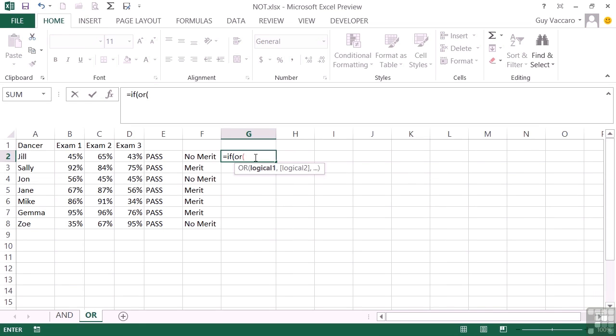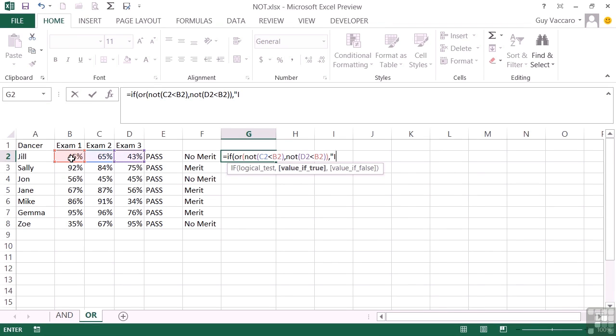So or not exam 2 less than exam 1, close bracket. So again, the not has a single criteria, comma for the second or criteria, which is going to check that we have not got exam 3 less than exam 1, close the not criteria, close the or criteria, comma within my if to say, well, if this evaluates true, then they have improved.